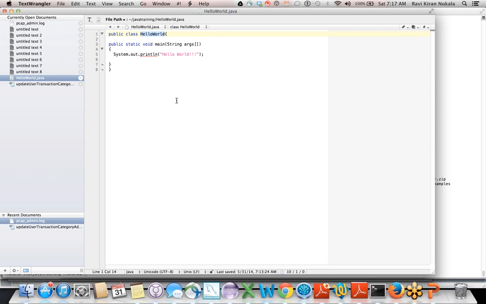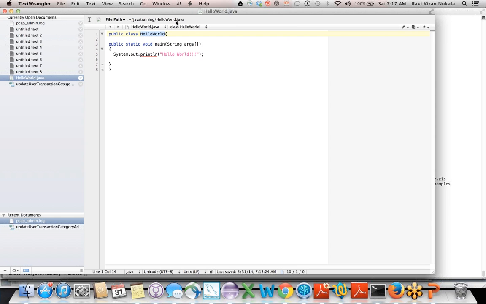Java allows only one public class per file.